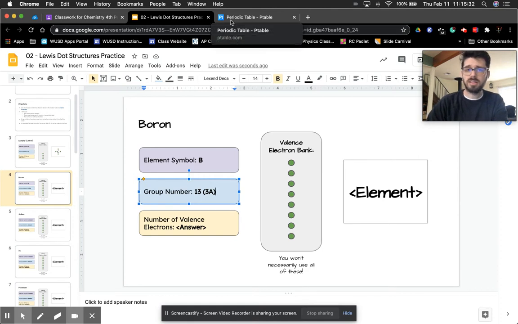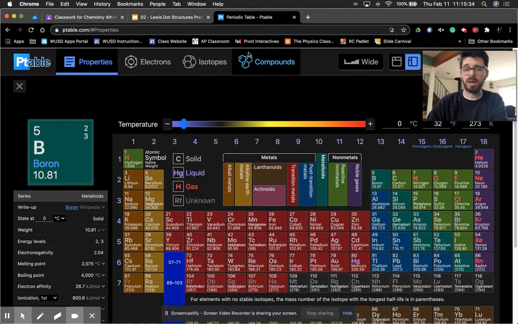And then the number of valence electrons. So how do we figure out the number of valence electrons? Well, I've shown you two ways to do it without drawing the Bohr model. What you can do is you can click on the element. The numbers right here, they tell me that I have two orbitals. There are 2 electrons in the first orbital. And then there are 3 electrons in the last orbital. The number of valence electrons is going to be the number of electrons in the last orbital. So there are 3 electrons in the last orbital.